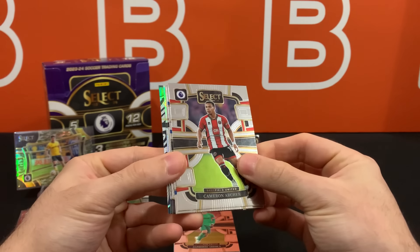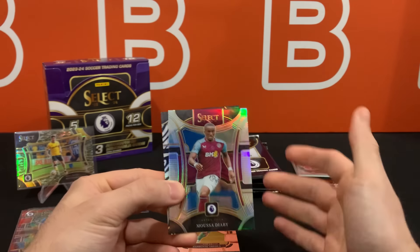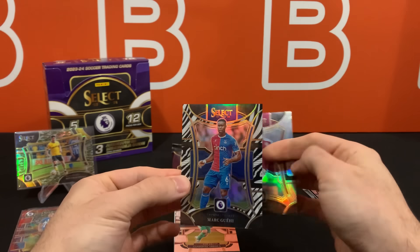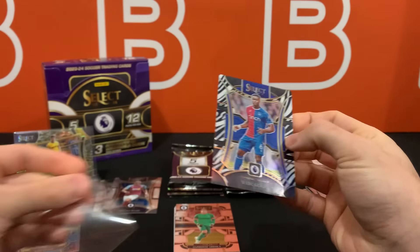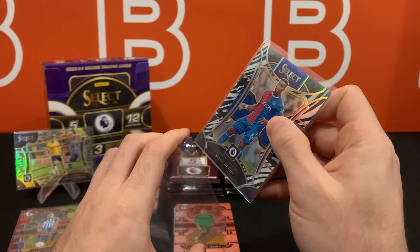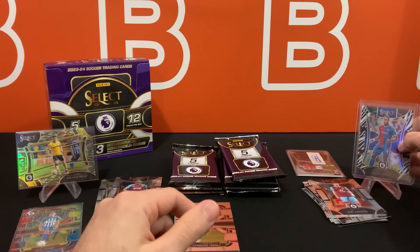Not the craziest rarity, but it is numbered out of 25. Typically, if cards are numbered 25 or lower, that's kind of what you want to look for in the long run, unless it's obviously a big chase rookie or a legend. I was trying to play the guessing game, but I already knew who it was — Marc Guehi for England. He's actually been doing pretty well; we'll see how he performs in Euro 2024. So zebras are out of 25 — this is 19 out of 25, and so far this is the best card we've pulled.